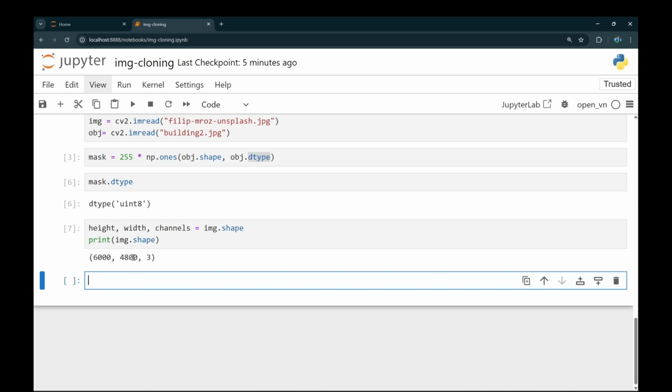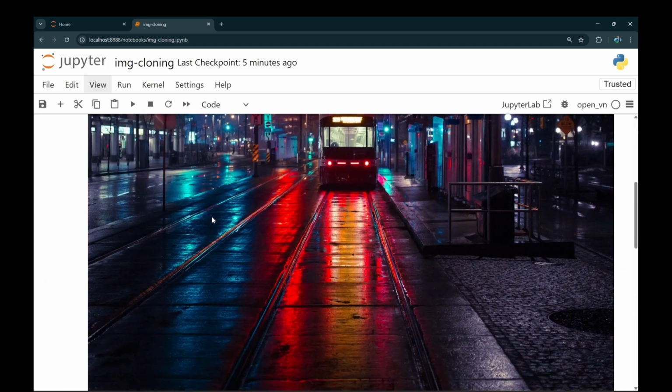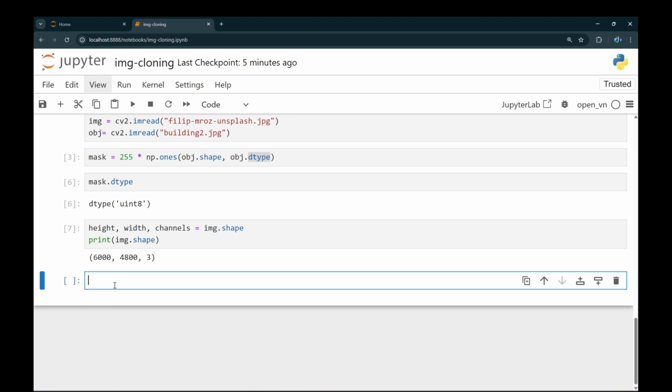This is the height and this is the width, and we want to place our building at this spot. I have done some trial and error, and I have gotten this point as a place where we can put our building. Basically this specifies the center point of our building.